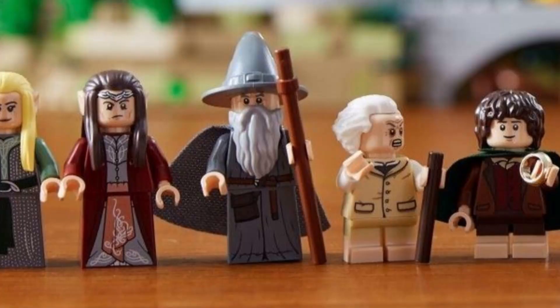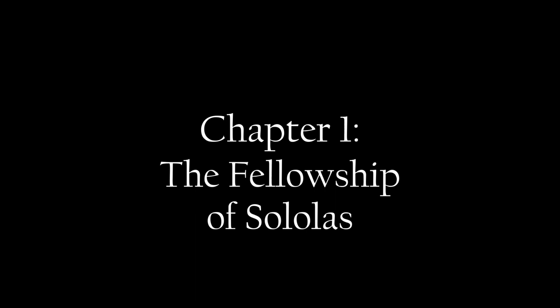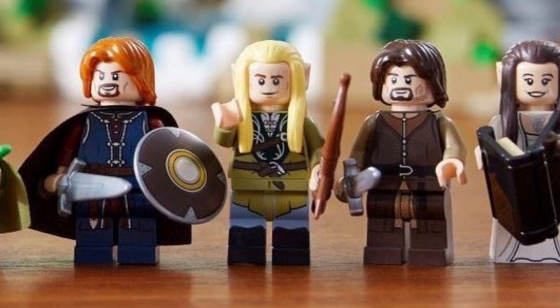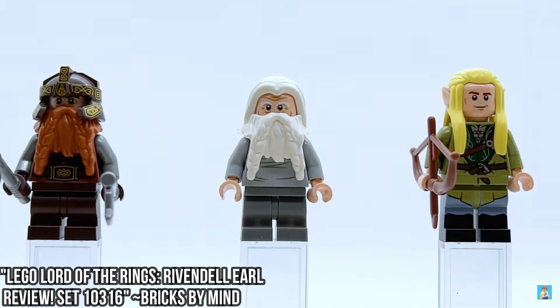That's right, I am talking about... Gandalf the Grey. Ever since we've gotten a good look at the figures, Legolas has pretty much been the punching bag of the group due to him reusing the young Han Solo face. And then Legolas — oh boy, what do they do to this poor guy?